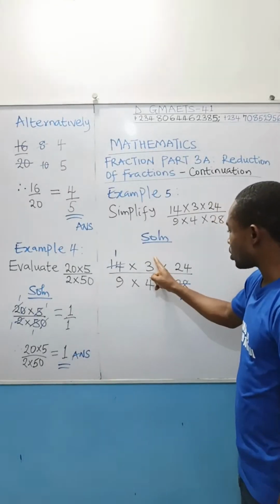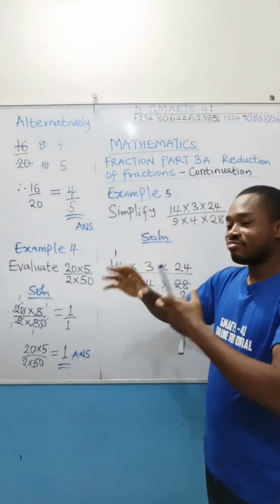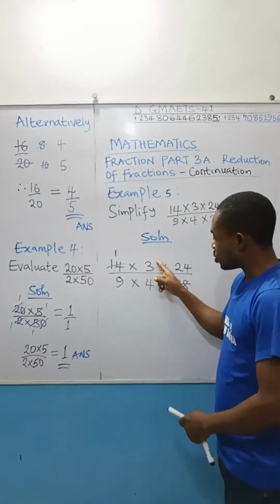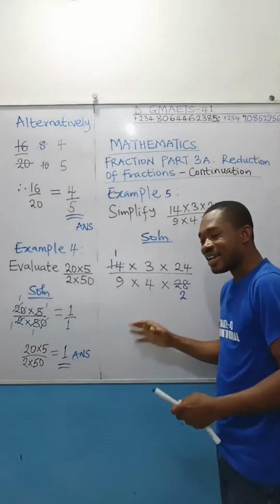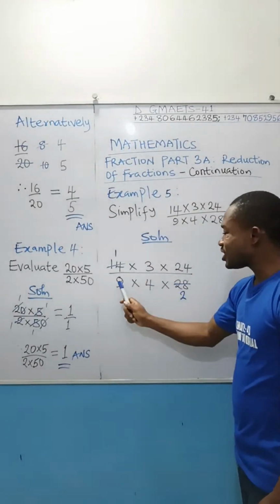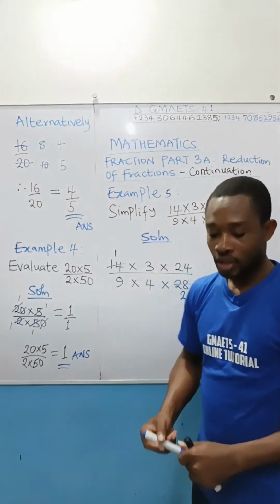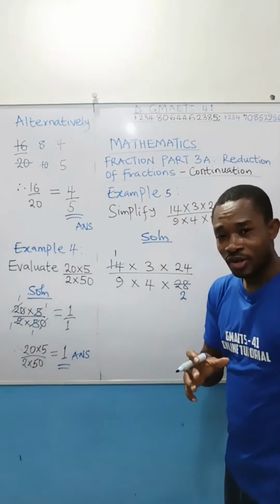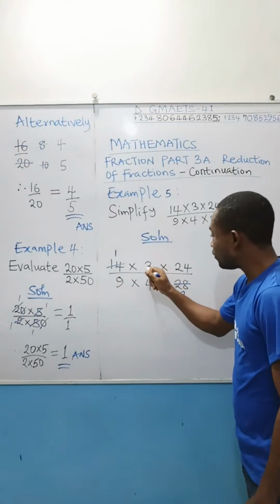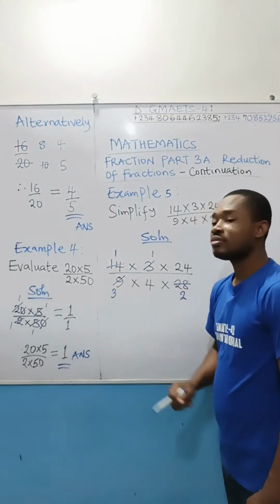Let us look at the numerator, we have 3. In the denominator, do we have any number that would have a common factor with 3? In the denominator, is there any of the numbers there that has a common factor with 3? We have 9, 4, and 2. And yes, 9 has a common factor with 3. In the 3 times table, you have 9. So 3 can divide 9. I hope you are following, right? 3 can divide 9, since in the 3 times table you have 9. So I would divide this 3 by 3 to get 1. I'll divide this 9 by 3 to get 3.